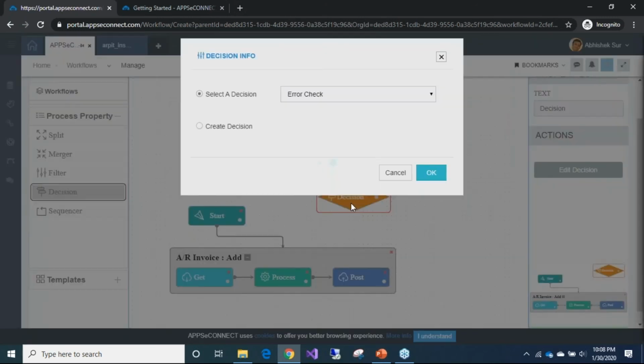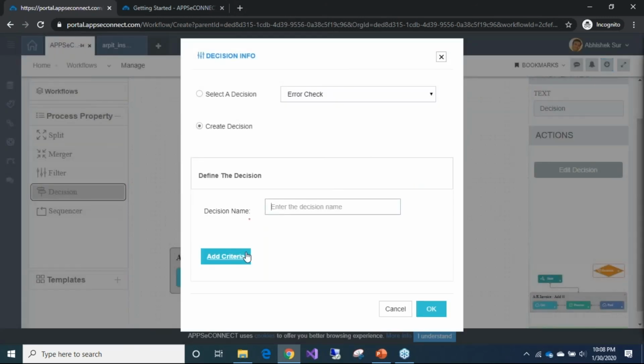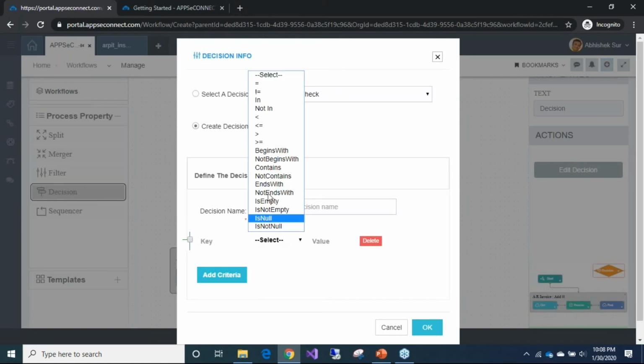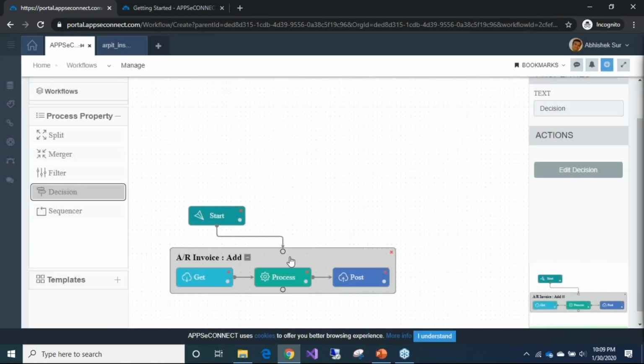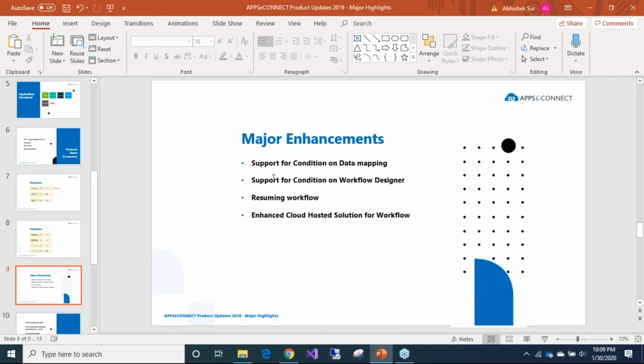It allows you to create a decision, and here also you can create criteria, choose any variable, and put in a logic. You can even use evaluate XPath, so that whatever output you are passing to this node, you can put an evaluate XPath and then check for a particular value. So these things can be done over here. These are the enhancements that we did.